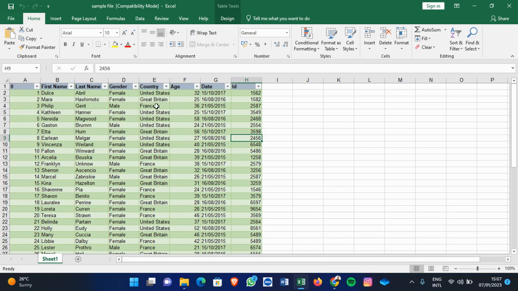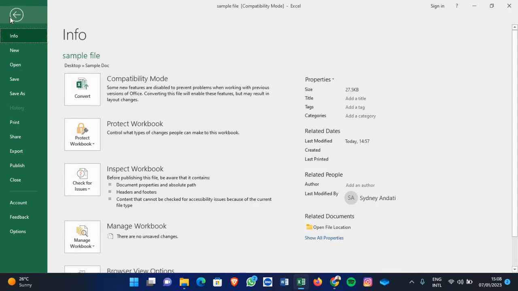So let us assume this is the workbook that you want to password protect. The first thing you do is make sure that you open the workbook. When the workbook is opened, you simply click on the File tab up here. When you click on the File tab, this is a menu: Info, New, Open, Save, and so on. You simply click on the Info menu.